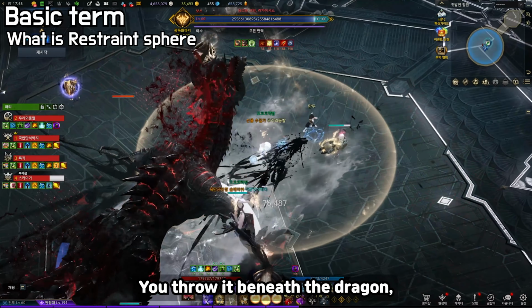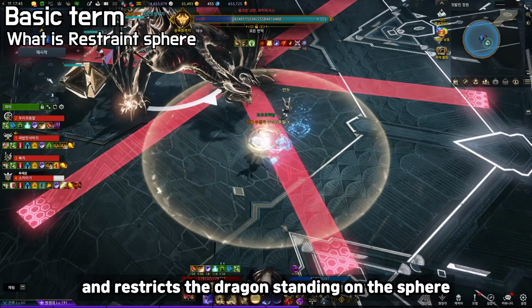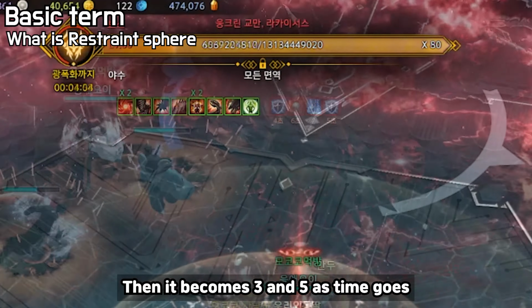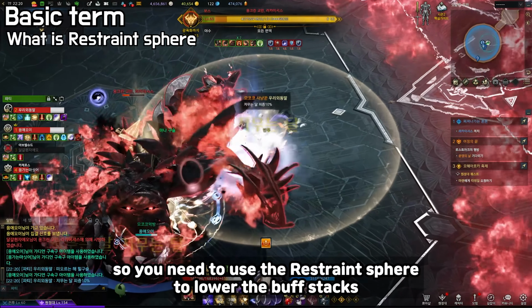You throw it beneath the dragon, it activates after 5 seconds, and restricts the dragon standing on the sphere. The dragon you will meet has 2 buff stacks in the beginning, but then it becomes 3 and 5 as time goes. The game is over when the buff stacks up to 5, so you need to use the Restraint Sphere to lower the buff stacks.